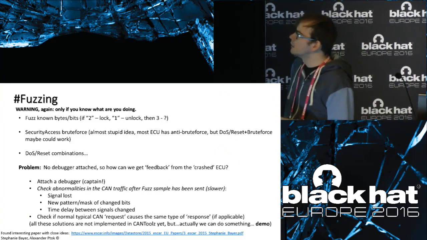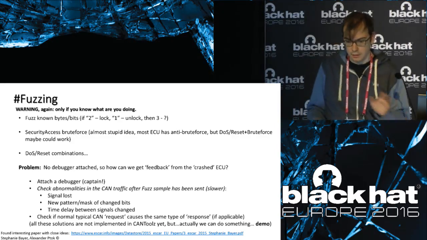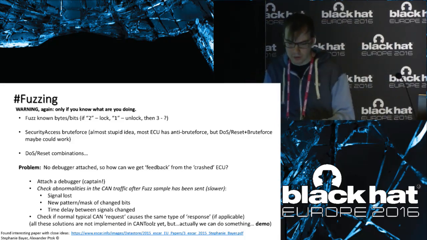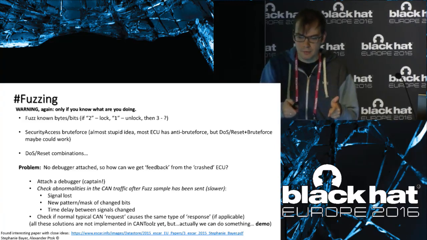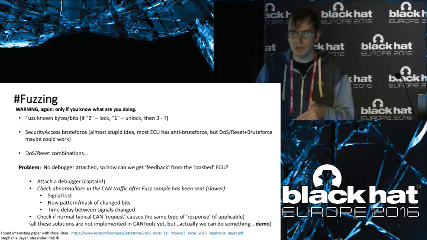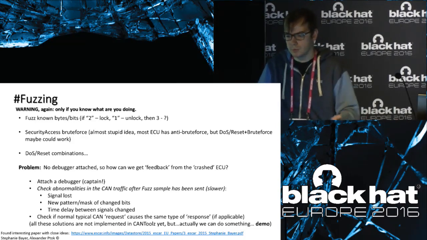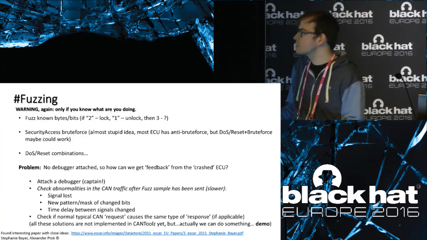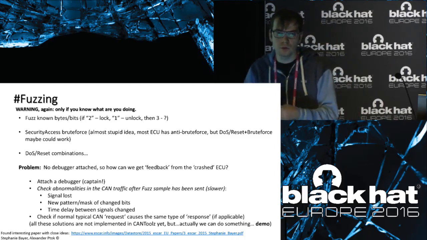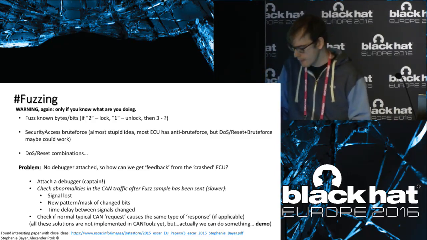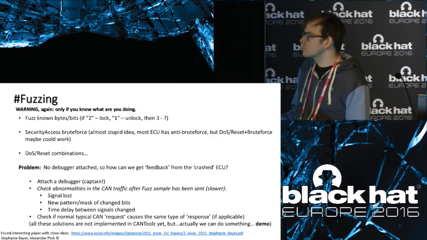And I want to say also something about fuzzing. You understand what fuzzing is and how it works, but the problem in current networks is that it's very difficult to understand if the frame you used for fuzzing caused some issues, because you don't have a debugger attached to the device. You probably could do this, it's one of the solutions, but in general, if you send a message to the CAN bus, you don't know if something happened or not. And you don't know if your fuzzing found something. That's why you could do a little different things.